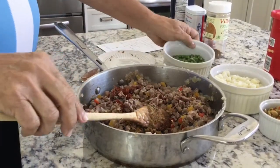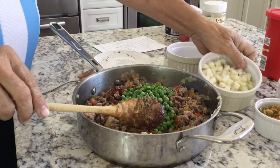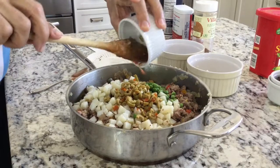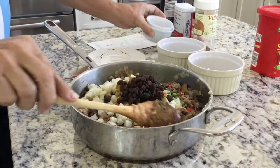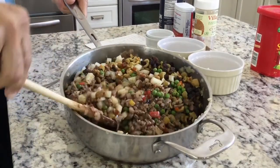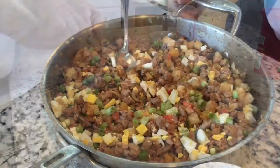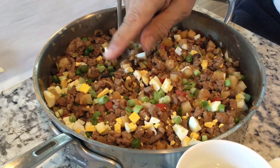So I'm going to add this, and I'm going to mix it up after, and also I'm going to add 1 cup of green peas. I'm going to add most of these potatoes that I have here. These are the olives, a cup of olives, 25 olives like I said, and the raisins. And I'm going to mix this using a wooden spoon, so as not to destroy the potatoes. So I'll mix this completely. I'll put it in the refrigerator, let it cool off, and later I'll show you how to put this together. So here's the final stuffing mix. I added the eggs, you can see they're chopped, and also the scallions.